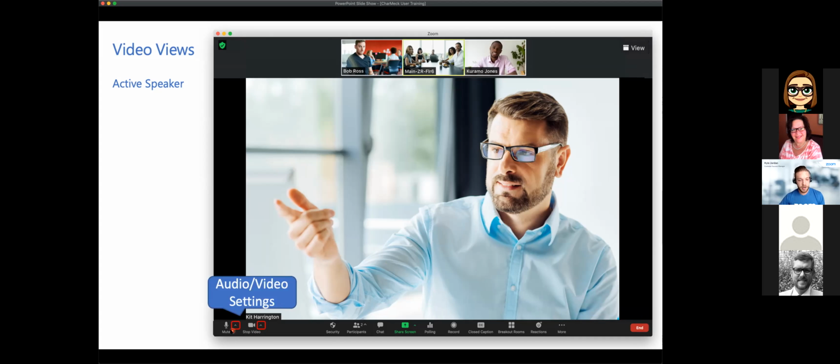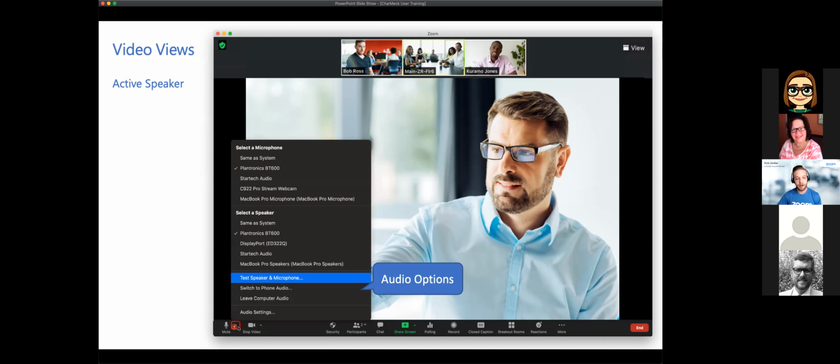All right, guys, so very similarly to at the beginning of this meeting, we had our audio and video settings here. If you click that little up arrow caret next to the microphone, you'll see all of our audio settings. So this is where you can come to select a different speaker if you have multiple speakers, a different microphone. I know I have trouble sometimes when I switch to my AirPods or whatever it may be. Quick and easy way to fix that is just click this arrow and select your different audio type.